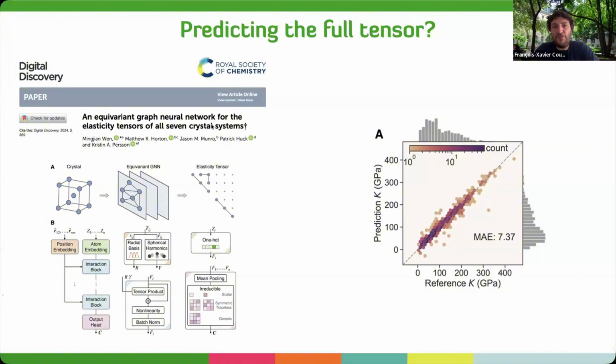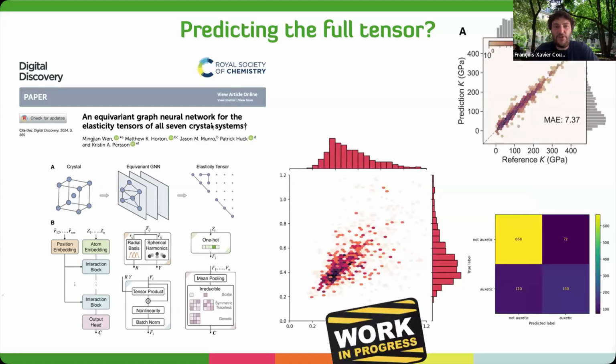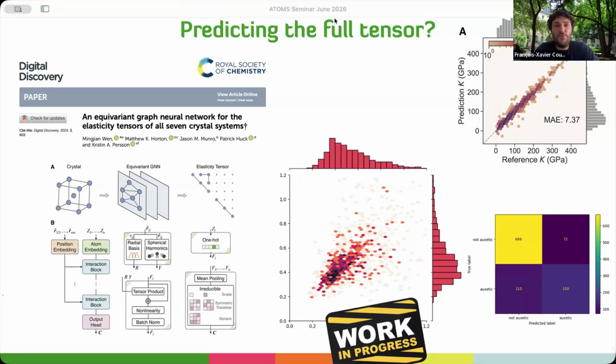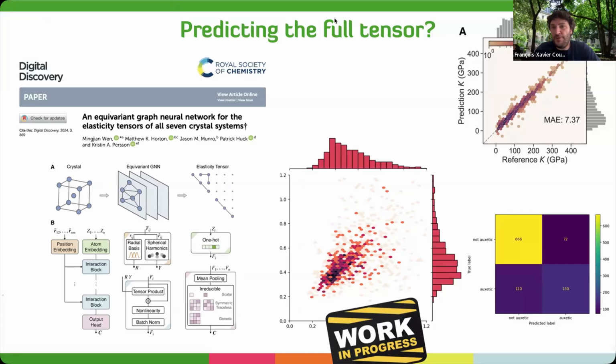They have some validation graph. We've been extending their method to actually predict more complex things, like the auxeticity. And we're improving the complexity of the neural networks to improve those models. But you can already see that you can reach a good recall rate, as it's called, in this model. This is ongoing work. It's not published yet. I still like to share it here, and I'm happy to discuss it with people.